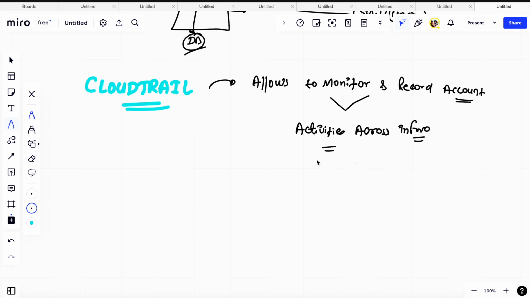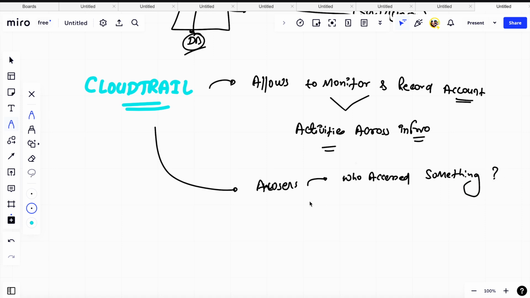It answers such questions in simple ways. Try to think: who accessed something, what did they access in my AWS account, and when did they access it?